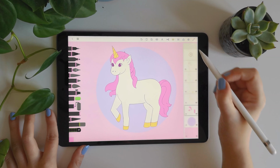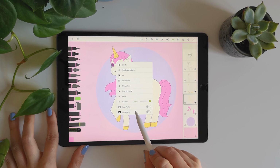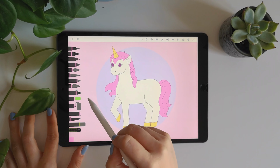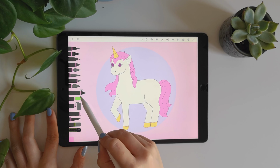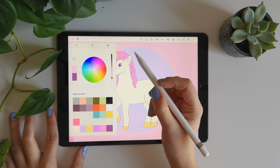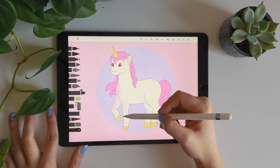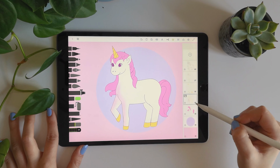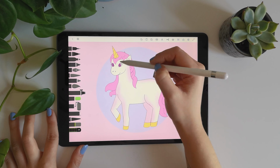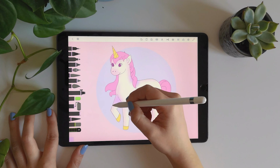Okay. One thing that I love from Drawing Desk is that you can use one feature that is called Lock Alpha. When you select this Lock Alpha, you will just paint on the part that is already painted. So for example, I will use this brush that I haven't showed you before, which is the spray. I will take a pinkish tone, and if you can see, I will only paint in the part that has the body, because I'm in the layer that is the body. And I'm kind of doing these shadows around the body that give a deeper feeling.